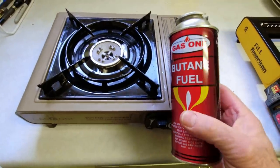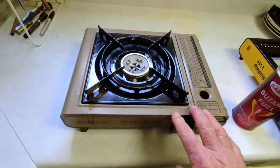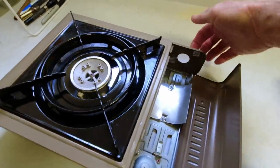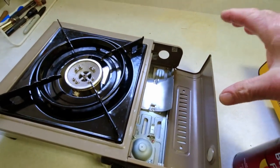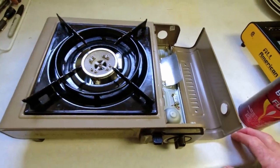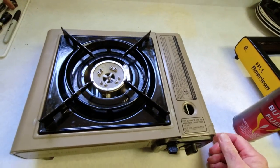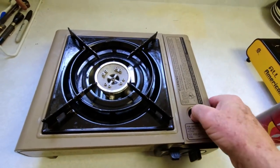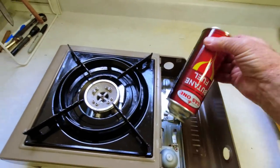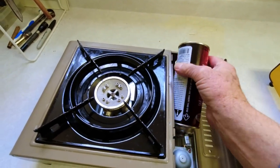These are designed to run off of butane fuel like this. And this one is a fancy dual fuel one — you can connect a hose to this, and it'll run off a one-pound propane cylinder. But that totally defeats the purpose of this being just a handy little stove, all compact like that. I don't like to have a bottle hanging out the side of it, so I'm going to continue to use this with the propane canisters that it's made to use.